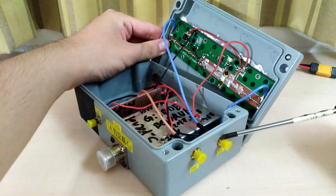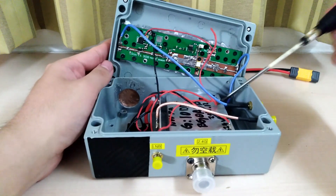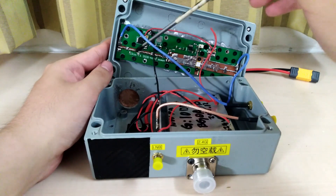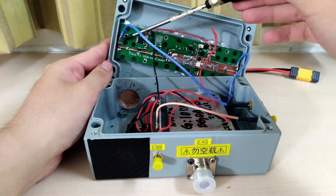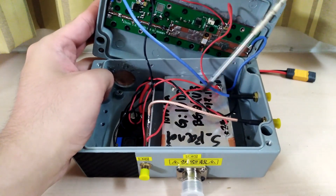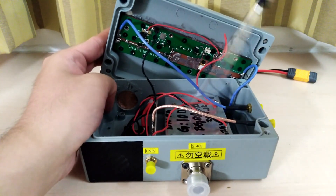From the SDR transmit port, the signal goes through a blue coaxial cable to this first stage: a 13 cm (2.4 GHz band) 30 dB amplifier. The signal enters one end and leaves the other. From that blue cable it goes into a metal box — this is the second stage amplifier, labelled as a 10 dB gain, 10W power amplifier designed by BG0AUB.